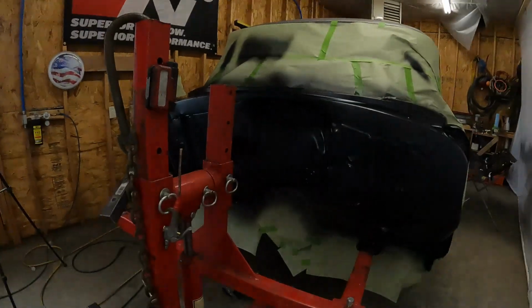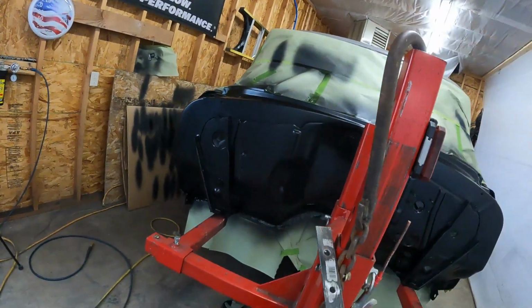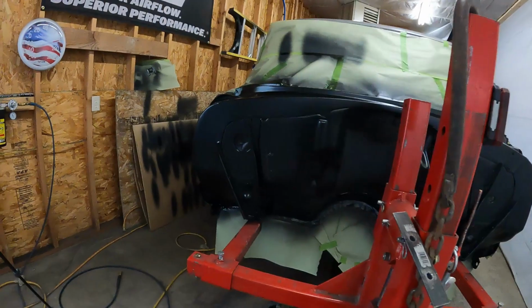I should probably just stop because I don't think I'm going to like it, but I got primer mixed up, so I'm just going to put another layer on it, and that way if I'm not happy with it once it dries, there's just another layer I can sand to try to smooth it out a little bit, and then we'll try it again. But I wasn't really happy with the trunk after the first coat either, and then after I sprayed it again, I think it seems fine, so maybe I'll be able to live with this. It's just, like I said, a little textured. Looks good from back here. It's black, but once you get up close or get the light on it, it's just orange peely fisheye.